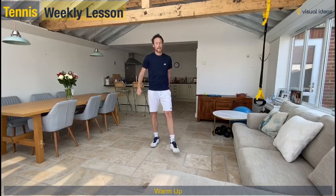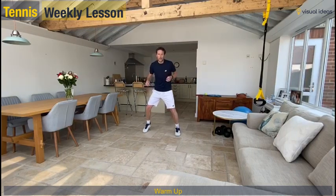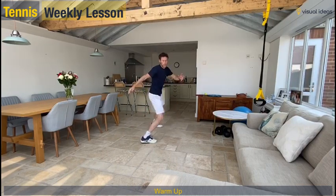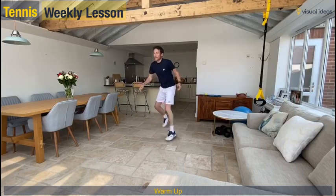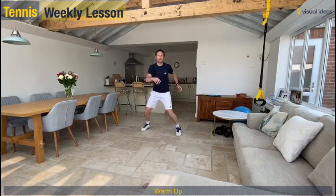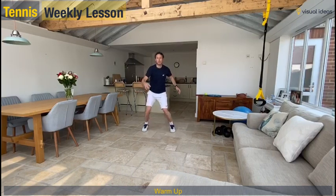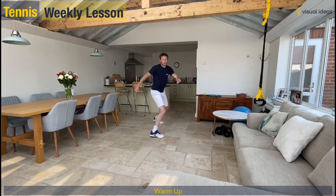One more exercise. This time, hip twists. So, you're gonna have your feet bouncing in a good athletic ready position. And now we're gonna twist to the side. And again, now the other way. And again, back, and again. Good. Keep it going. Two more on each side.